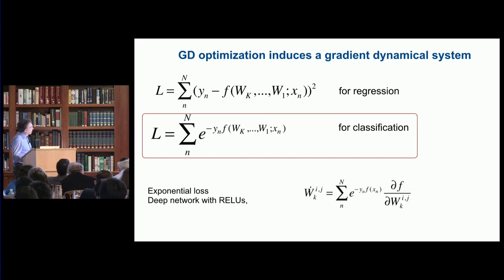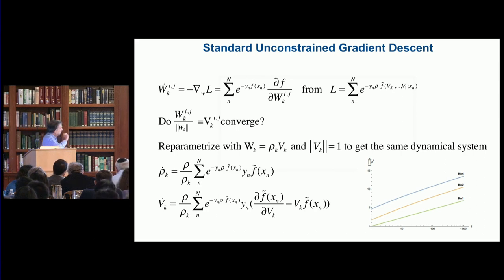So, let's take, again, the standard simple gradient descent that people do, in the case of the exponential loss. And, let's ask, which kind of dynamics does this impose on the normalized weights? So, I change variables. So, I change variables. Going from W to V and rho. I have to keep, take into account that the V are normalized in doing so. So, there are a little bit of algebra. And so, I end up with a dynamical system with two equations. Instead of one equation W, it's two equations, one in the rho and one in the V. These are completely equivalent, the two dynamical systems.